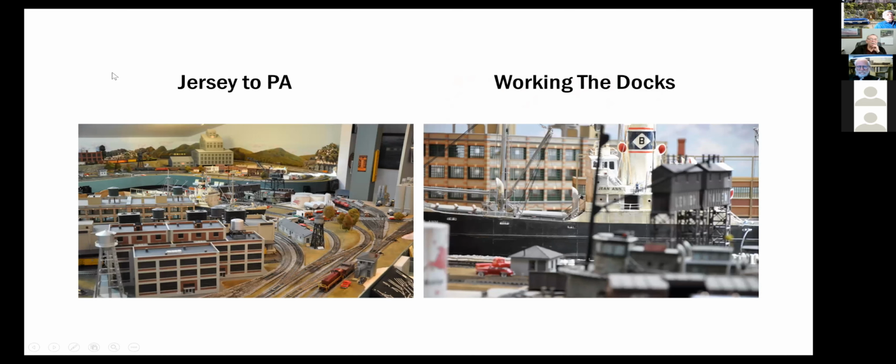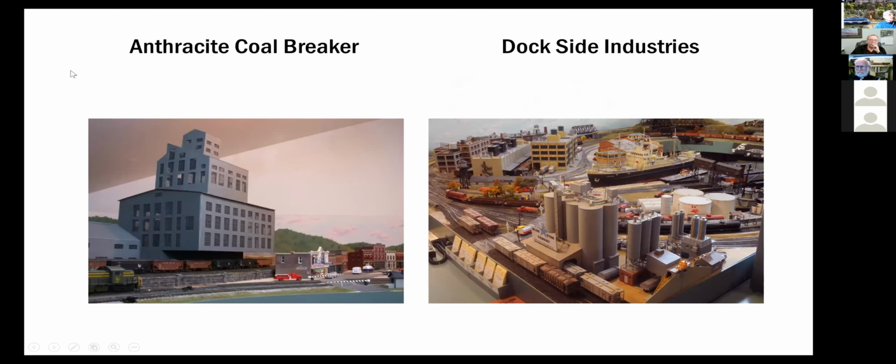So here's some pictures of the first layout I ever built. Part of Jersey City, working the docks. It's got that industrial feel, and that's what I was looking for and improved upon, hopefully in the second layout.